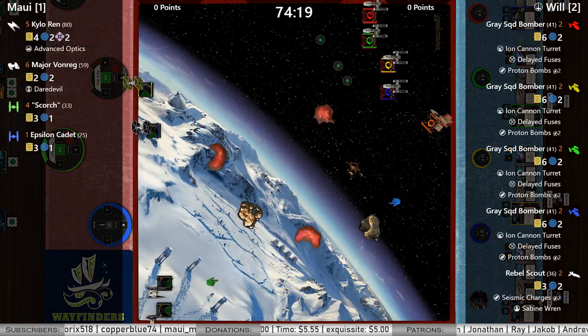I'm Scott, and I've got a match of X-Wing 2nd Edition for you here on Tabletop Simulator. This match between Maui on the left and Will on the right. This is a bounty match. Will going for the Sabine Wren bounty.